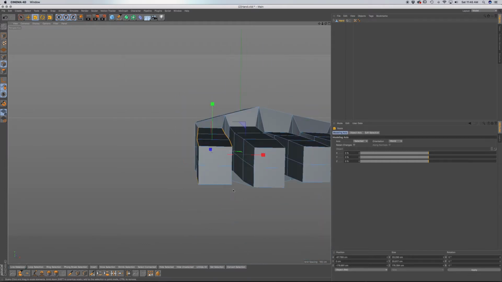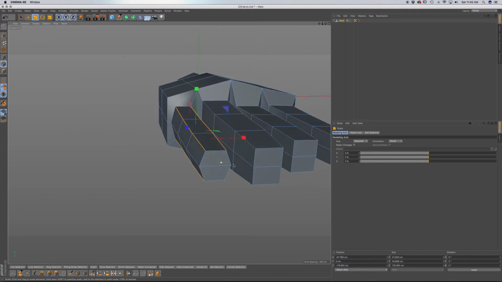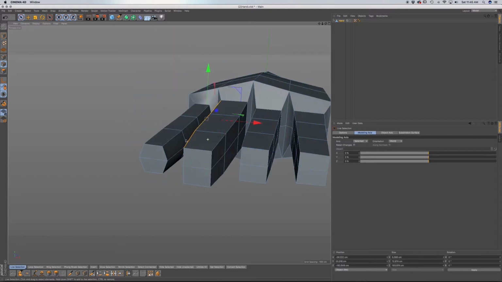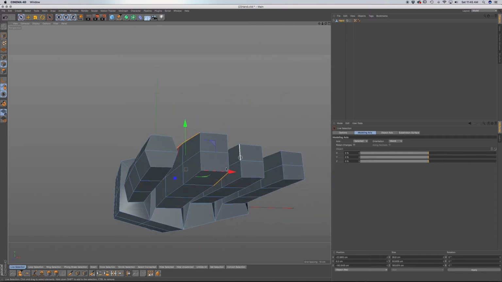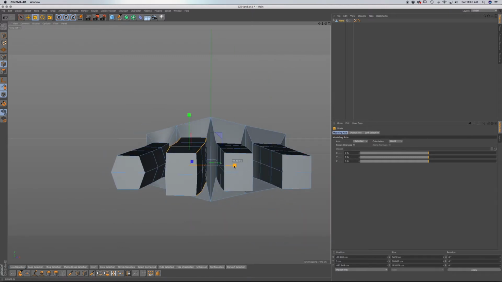And what I'm going to do is go to T. I'm just going to pull this in, pull this down, and just kind of round this off a little bit. I think that helps. And I'm going to do that to all these fingers here. Pull this back, pull this down.